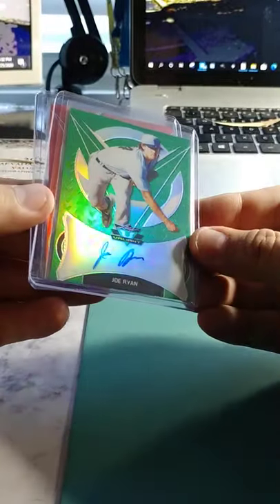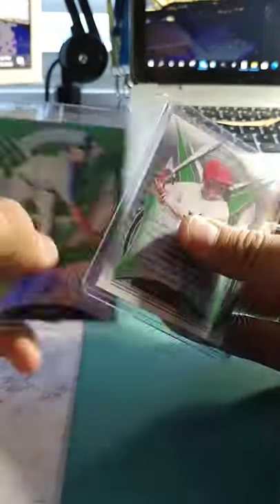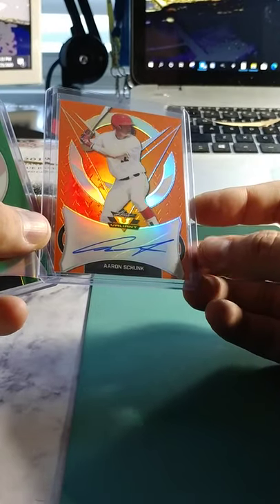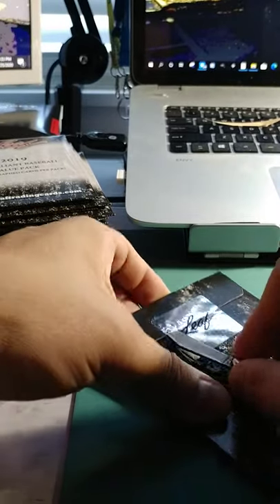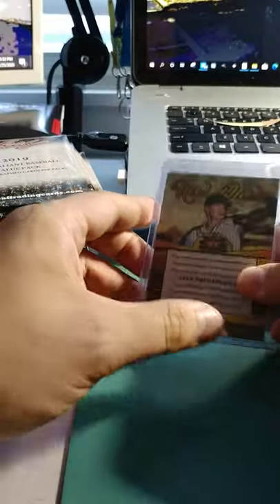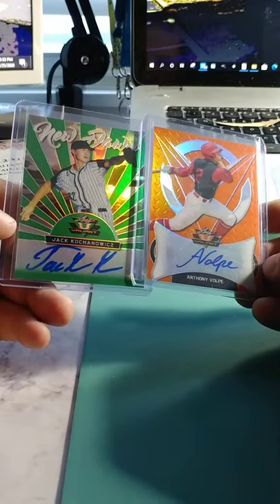Let's see here — Joe Ryan, out of 99 again. And then it looks like we've got another orange, out of 35: Aaron Schultz. So so far these are the ones we have in different colors — pretty cool. Still chasing that Dominguez. Why are we chasing the Dominguez? Well, everybody knows he's one of the top prospects in the 2020 product. He is the one everybody's chasing — in the Yankees organization, out of Puerto Rico, fantastic talent. So that's why he's worth the most in most of these.